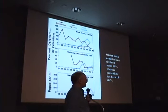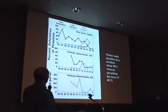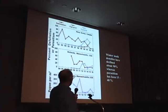So we have some promising data from Wellesley. This shows again the Nova Scotia story on the top, and the parallel data from Wellesley, red line is defoliation, and blue line is percent parasitism. It's taking off. It kind of bounces up and down between 20 and 40%. Is that enough to control winter moth? Well, the winter moth density, this is pupae per square meter, so we're measuring pupal densities dropping into Tupperware buckets at Centennial Park and West. So the pupae could come down about 90%, even though the percent parasitism only varied between about 15 and 40%.